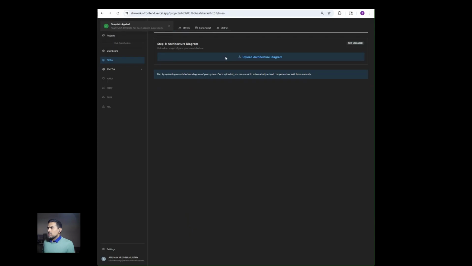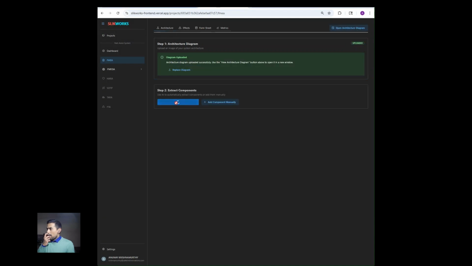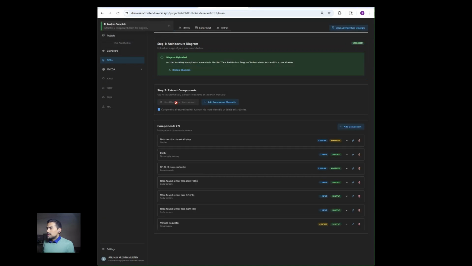Now it's the same process. Upload an architecture diagram. This time go to enable effects.